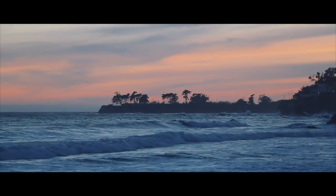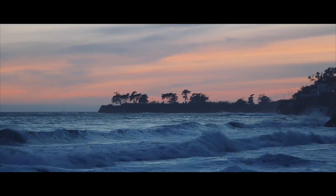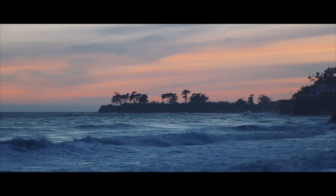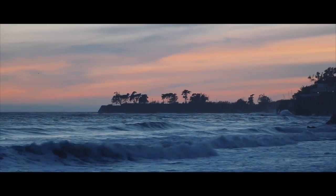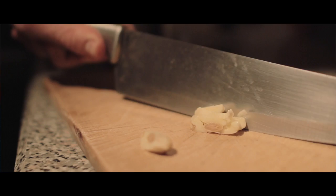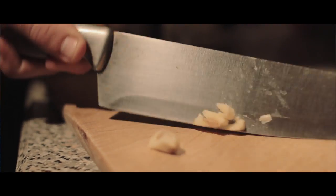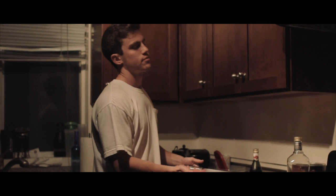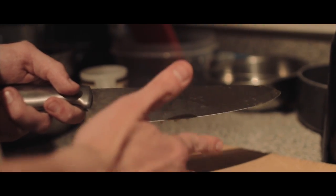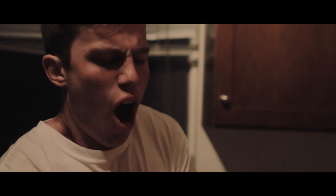Since the dawn of mankind, humans have looked for solutions to problems in their everyday lives. One such problem that is often overlooked is the design of a knife. We've all used knives before. They can be used to cut, crush, but they can also make our lives hell. Food sticks to the knife, and when you try to wipe it off, you're bound to get nicked. The pain is more than just physical. It cuts deep.